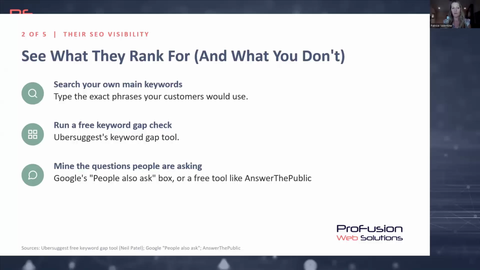Obviously, if we're doing SEO for you, we're already using these tools, often the paid versions of these, because we can get more data and more intel out of them. But even on the free version, you can go through and see where those content gaps might lie. And this will help you not only determine what content maybe needs to exist on your website, but what content might be great for social media, might be great for an email newsletter, might be great for a blog, like I said, for content on your website.